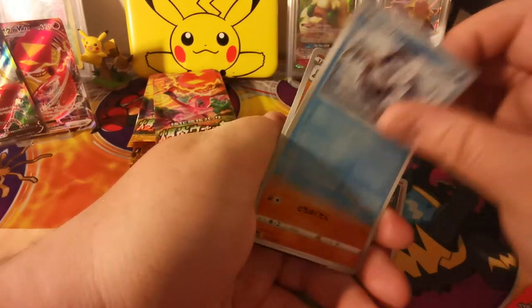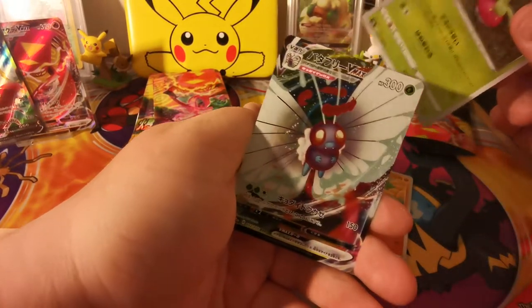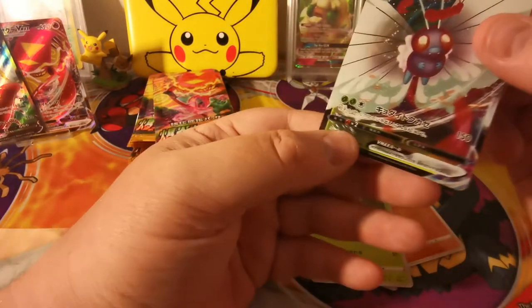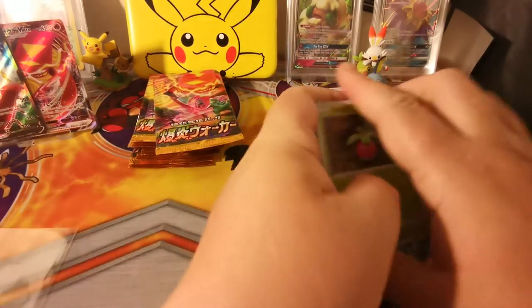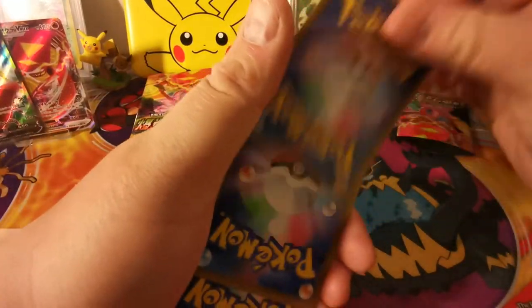Shinotic, Mr. Mime. Sorry, the trio. Butterfree VMAX! A VMAX Butterfree. Oh, number two, I love that. That's cool. We got all of them. We got all Butterfrees. And we need the torches. We need the ones at the end now. The really rare ones we need.